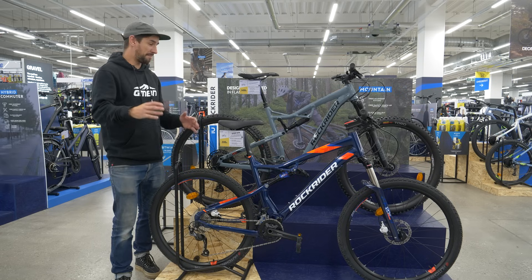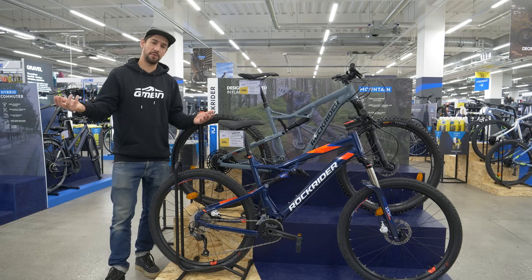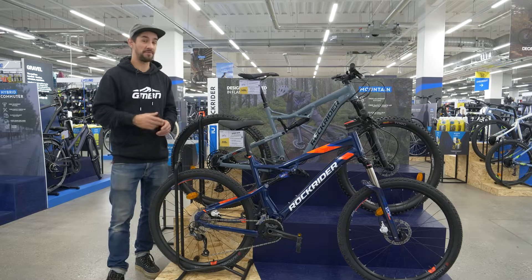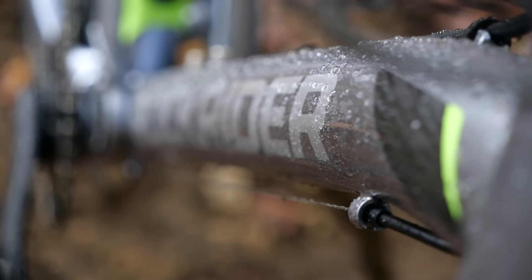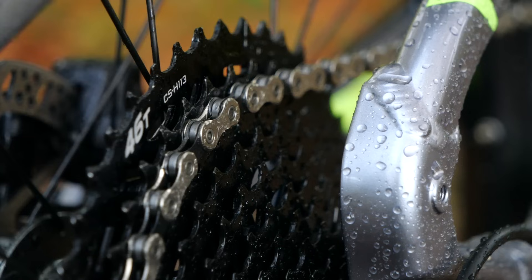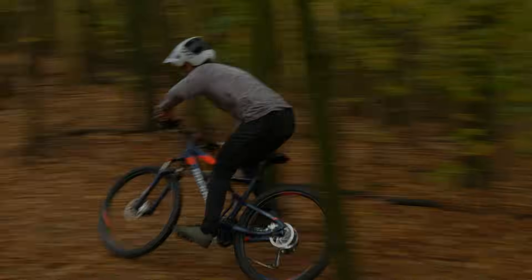If you've seen anything about mountain biking and marketing, you'll know how bike manufacturers love to talk about how lightweight their bikes are. A lightweight yet strong bike is just going to be easier to pedal up, down, and along. Manufacturers can remove weight in the frame using higher-grade material or clever tube profiling, and also by speccing a better fork and shock — for example, an air fork or shock is lighter than a coil-sprung version. For your first bike, I'd recommend going with an aluminium frame. It's what most people go for and it gives you great value. If you have got the cash for a carbon one, then go for it, but aluminium will be more than up to the job.